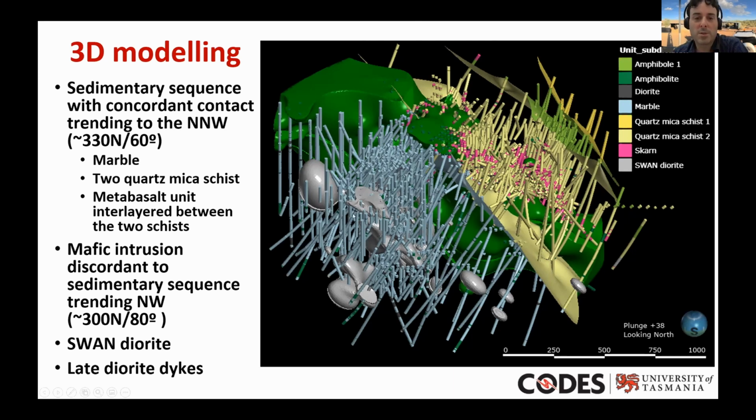One thing that was not expected when we did the geology model is that green blob sitting in the middle of the deposits. It is discordant to the different surfaces we've created, and we have mapped this as a mafic intrusion sitting right in the middle of the system.